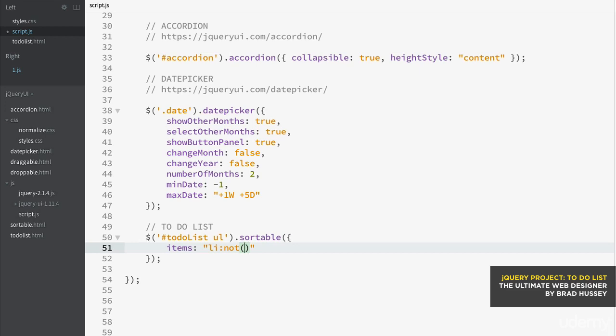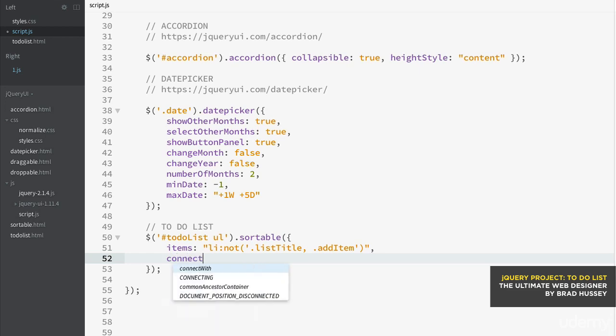And then in here, I'm going to do single strings and then class of list title. So I don't want to be able to select and sort the list title, comma, or the add item. So because we're selecting the unordered list, I want to make sure that it can't sort these two specific items, comma.